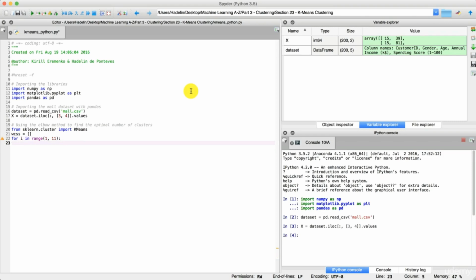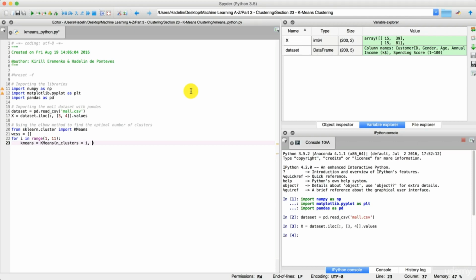Okay, so let's first fit k-means to our data X. We are going to create an object of the KMeans class and call it kmeans. So we write kmeans, that's the object, equals KMeans with capital K and capital M, that's the class, and within this class we're going to input several parameters. The first parameter is n_clusters, the number of clusters. And because we are testing several numbers of clusters to build our elbow method graph, the number of clusters here is going to be our variable i that is going to take the values from 1 to 10.